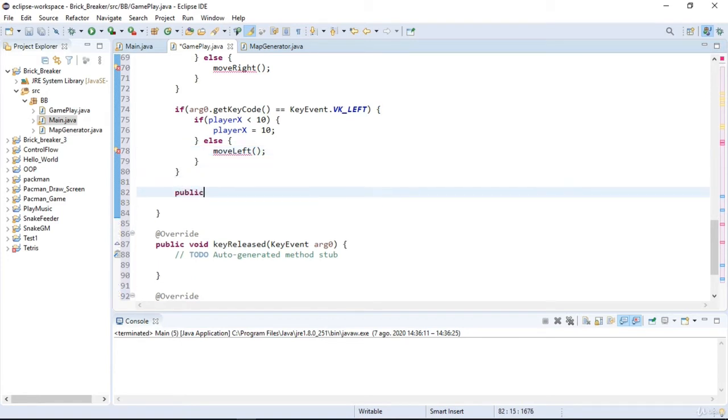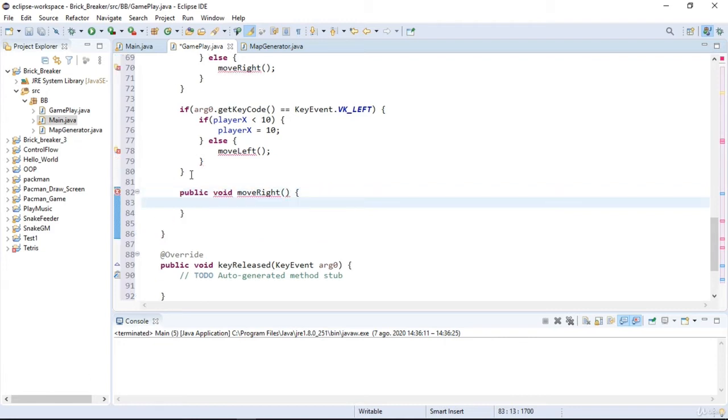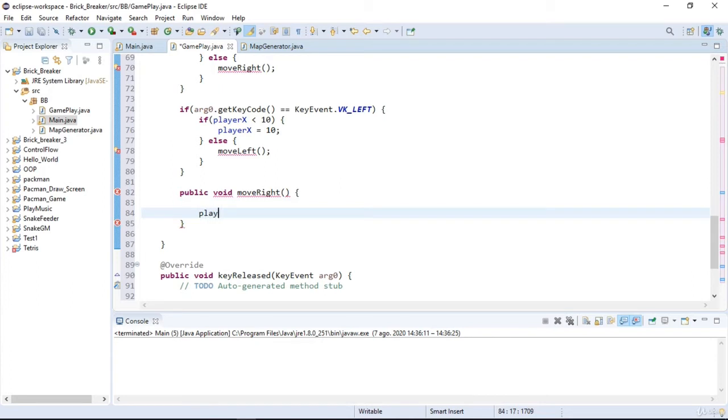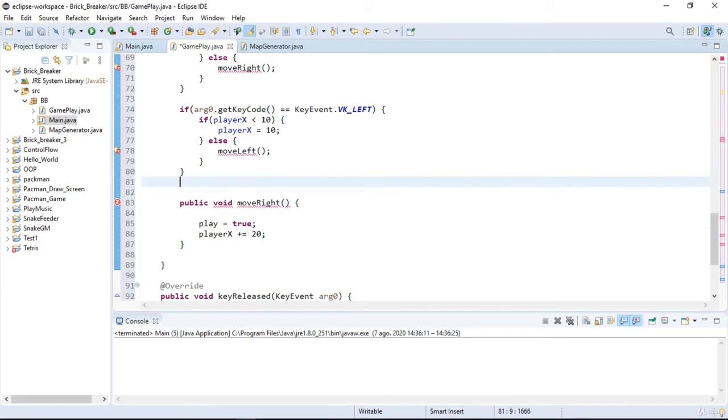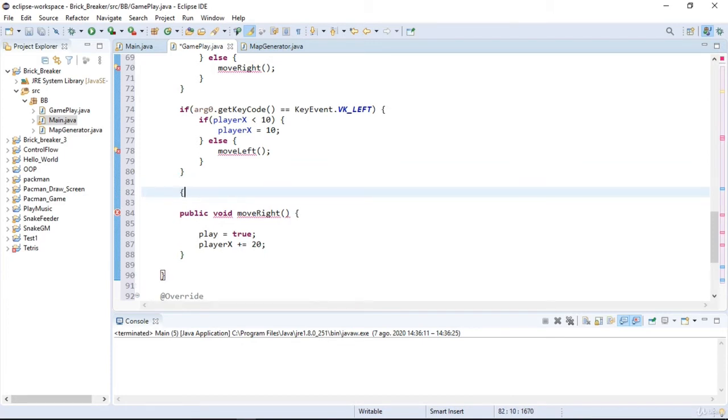Let's do it. Yes, I'm missing a bracket.